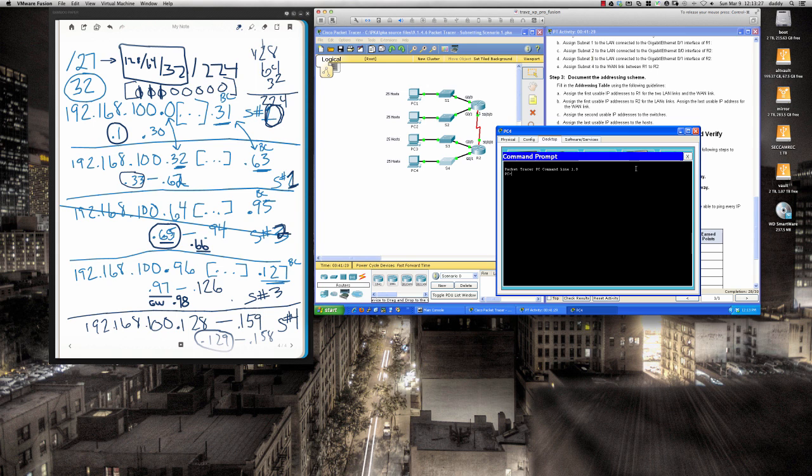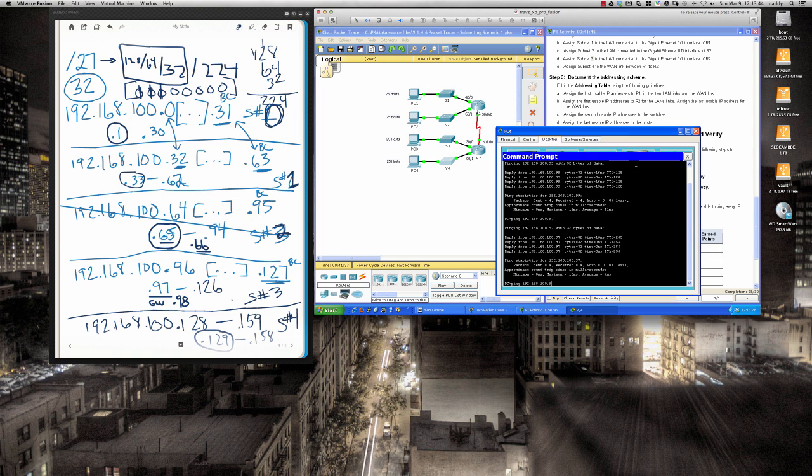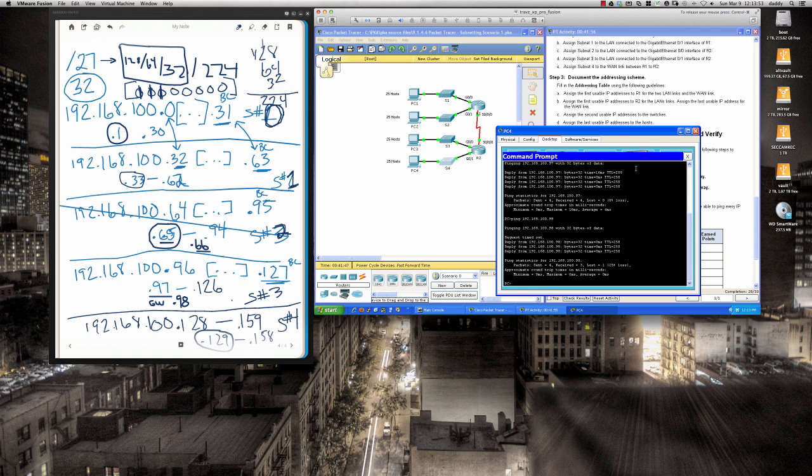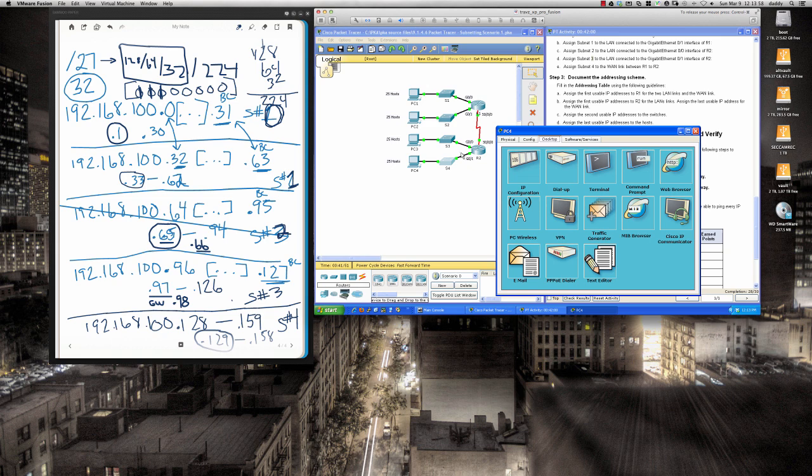Okay, so let's pull the command prompt up here and let's take a look. So can I ping myself, 192.168.100.99? Right, and that works, no problem. Can I ping 97, which is my default gateway? I certainly can. Now can I ping 98? Let's see if that did get assigned. So it looks like the .98 address was not assigned to switch. Oh, wait, there it is. Okay, great. So it was assigned to switch 4. Spoke too soon. All right, so we've kept with our IP address assignment convention throughout.